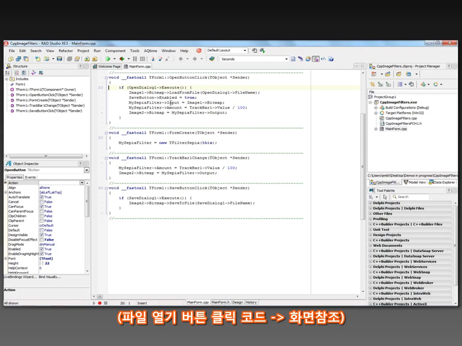I'm going to set the input property of my sepia filter to be image1's bitmap. And then I'm going to set the sepia filter amount, so the percentage of sepia, equal to the current track bar value divided by 100, because remember, the amount property is from 0 to 1. Then I'm going to set image2 bitmap equal to mySepiaFilter's output. So the input gets the bitmap I chose, the filter gets applied to a certain amount of sepia, and then I can pull the output and display it in the user interface in the image2 area.